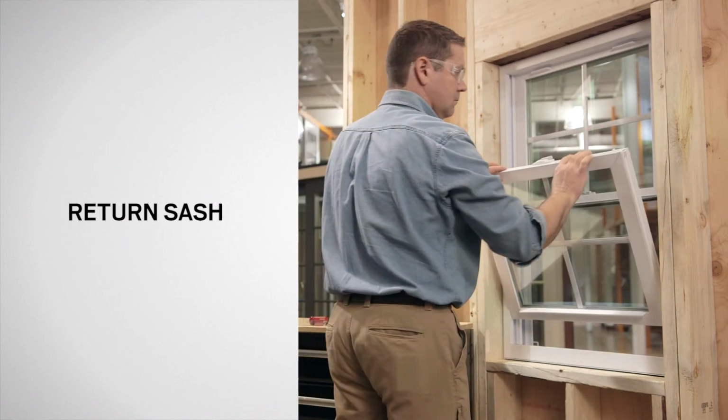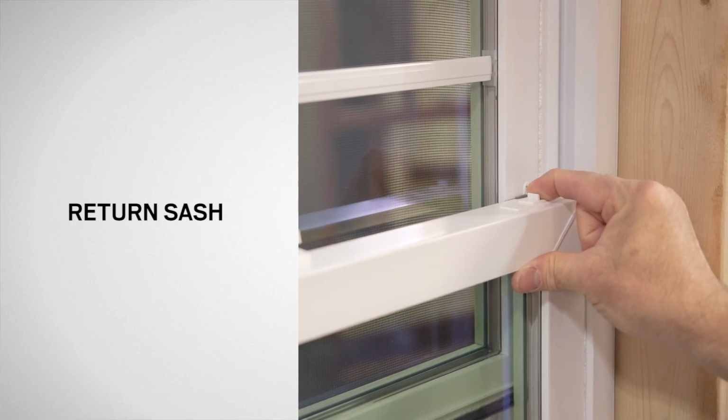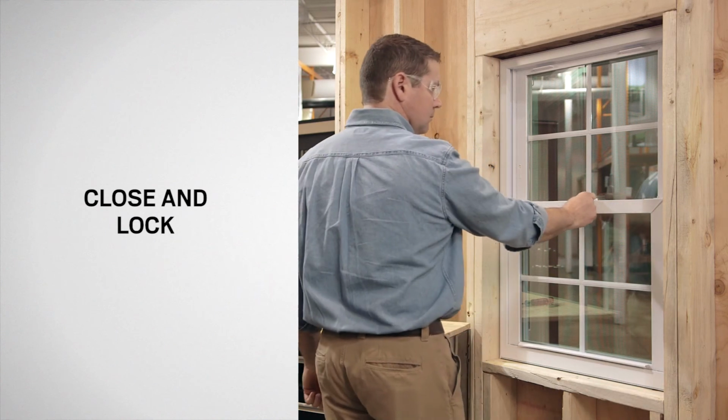Return the bottom sash to the frame. Fully retract the tilt latches and raise the bottom sash until the tilt latches are fully engaged with the frame. Finally, close and lock the window.